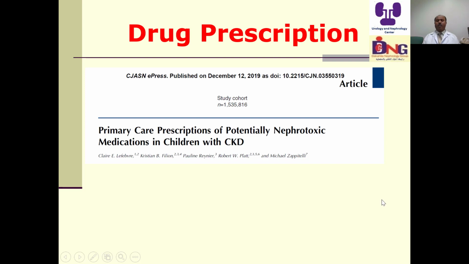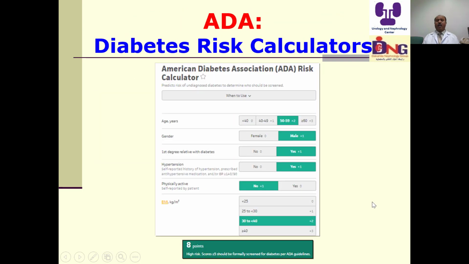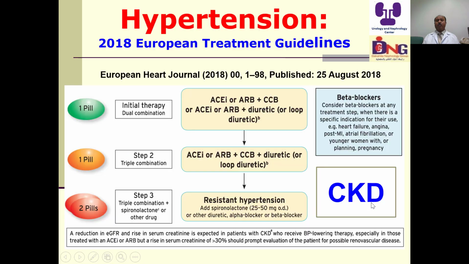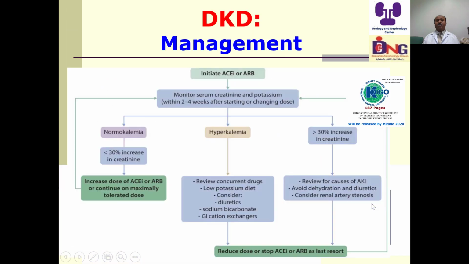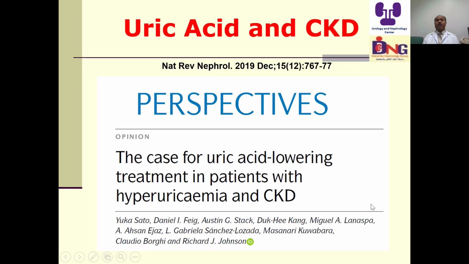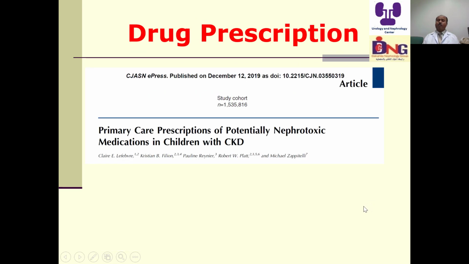One of the very important risk factors, so by this way I started the modifiable risk factors: hypertension, followed by diabetes, and then acidosis and hyperuricemia. And one of the best risk factors to be modified is to avoid inappropriate prescription of medications, to respect the kidney. Usually every day we are asked by patients and by colleagues, what is the nephrotoxic drug? All drugs are potentially nephrotoxic. So we should avoid any drug prescription except if it is indicated.